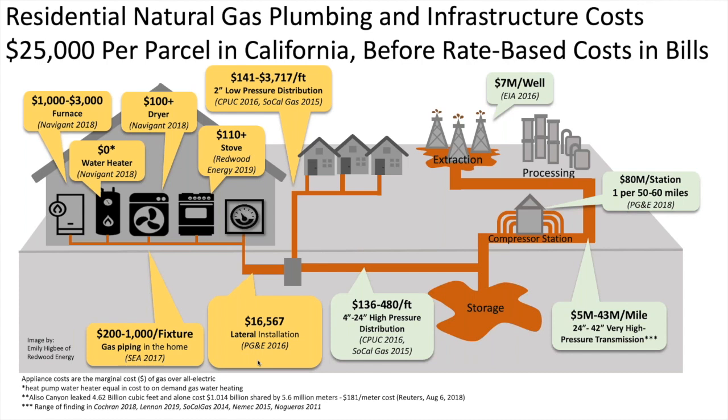On the right-hand side, you can see why gas prices are going up 45% over the next 3 years in California. Safety, because we've had so many explosions, is requiring the gas companies to go out and fix the leaks, which I had 4 on my street and 1 in my yard, which was explosive when they found it. So now that they're having to go fix leaks, we're getting to see them dramatically increase the pricing because they're going out and having to rip up streets and replace stuff and do it right. So distribution systems are very expensive as you go up this chain. It all gets rate-based. It's hard to say how much of any one thing, but it's easy to say that 80% of your bill is actually the gas infrastructure price, not the gas delivery.